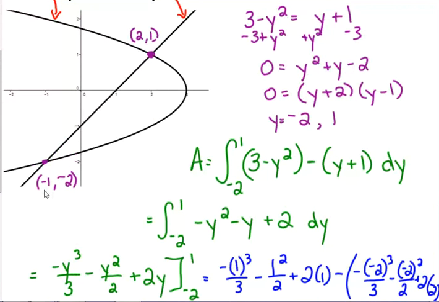Notice that I did not use -1 and +2. Those were the x values. If I were trying to find the area between these two curves in terms of x values, guess what we would have to do? We would have to split it up because remember it's always top minus bottom. So here at x equals 2, that top function changes from being the linear function, which it was right here, to being the quadratic function.